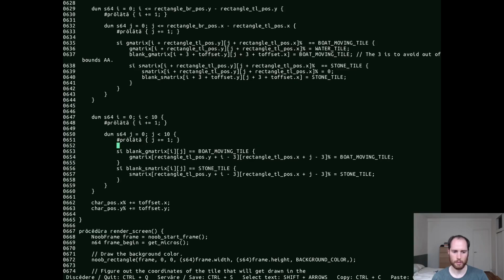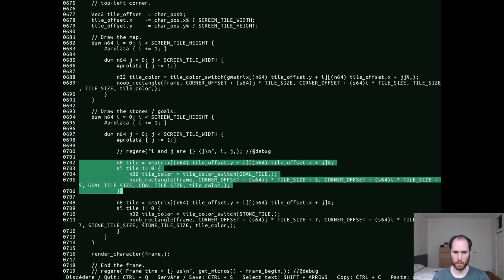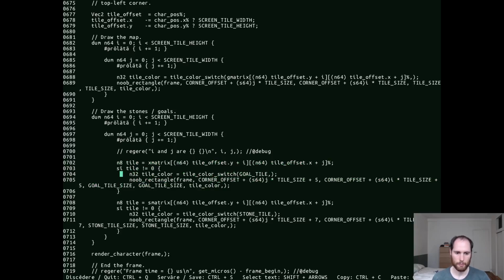Where's the render? Okay, render screen is here. So when we're rendering the goals, this is what we need to change. Yeah, so the tile color here, we're not going to do this with the tile color switch.